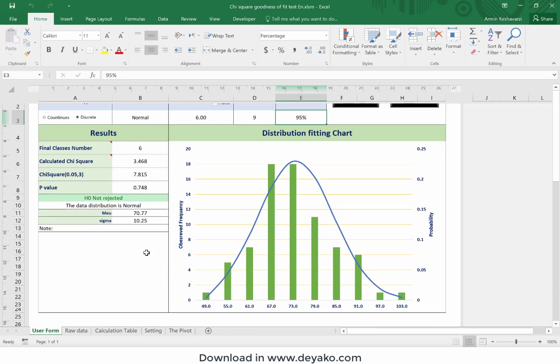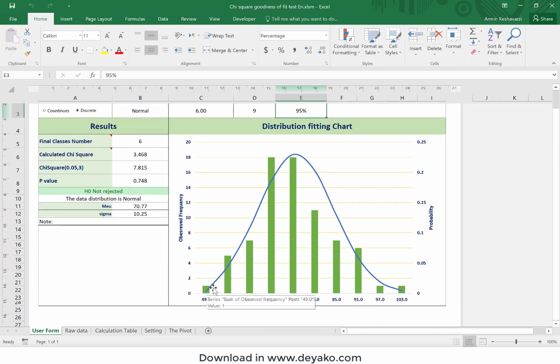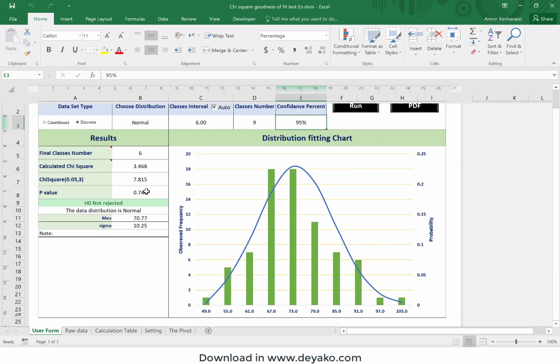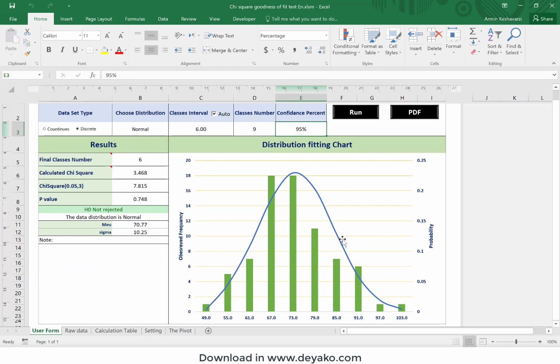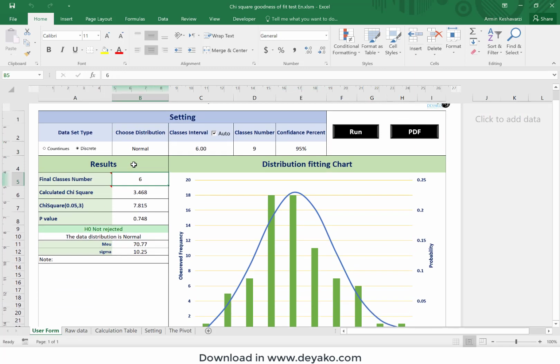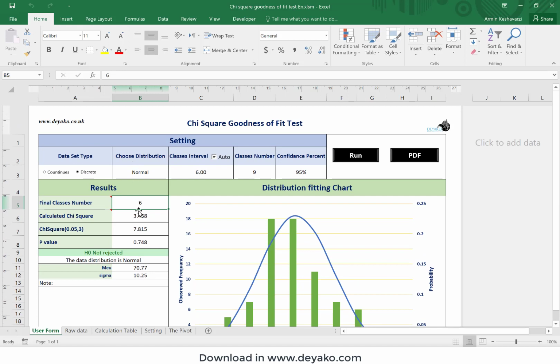After that, you can see the observed frequency chart alongside the probability distribution function chart. So you can see the normal distribution is well fitted to this observed data. And you can see the final class number is 6, which means that after merging the classes that have less than 5 observed or expected frequency, we reach 6 classes.